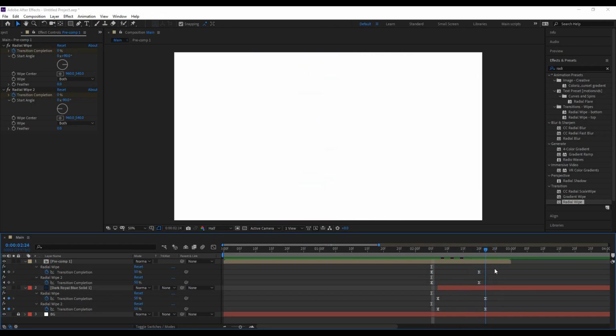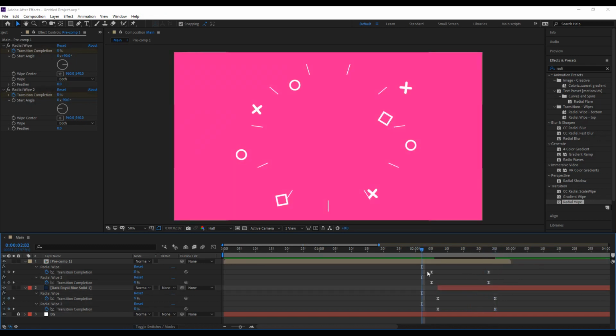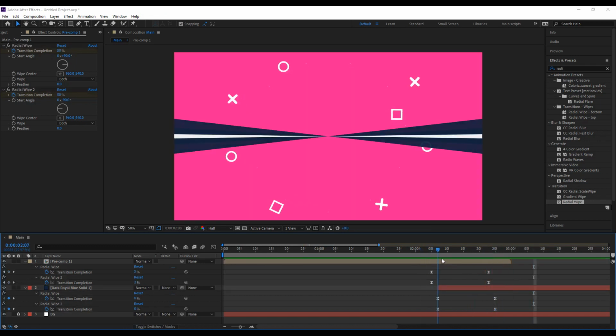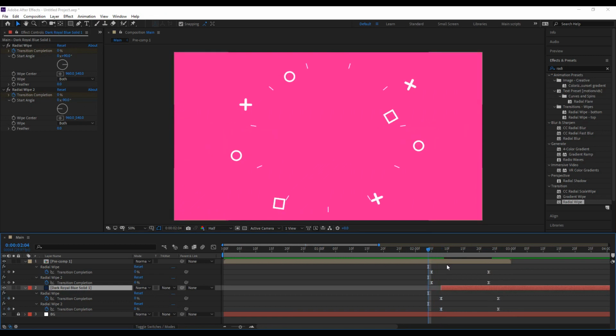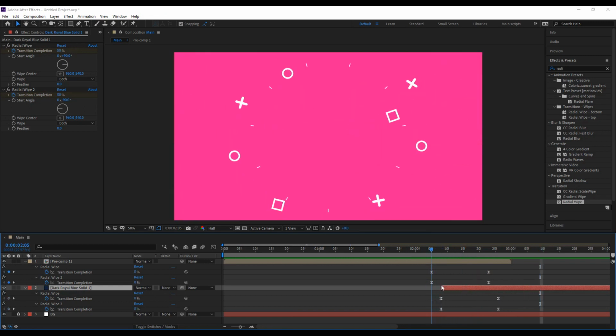Let's stretch the transition. This solid has to be visible when the animation starts, so we need to make it visible earlier.